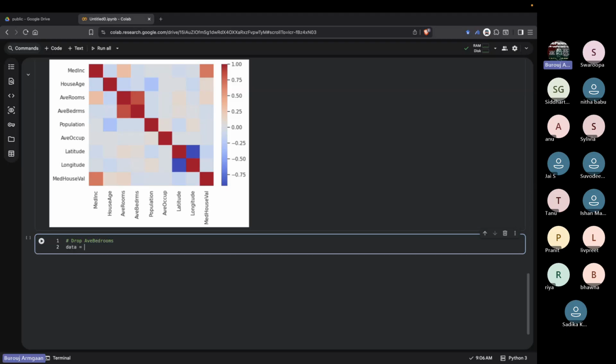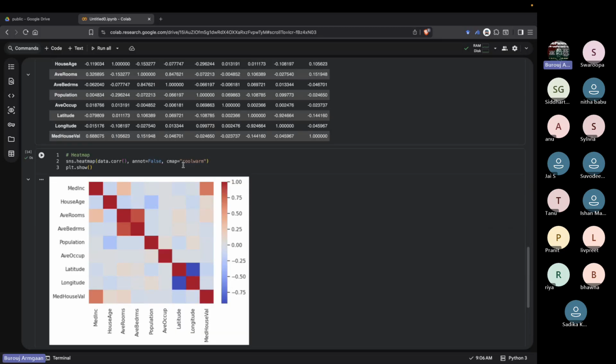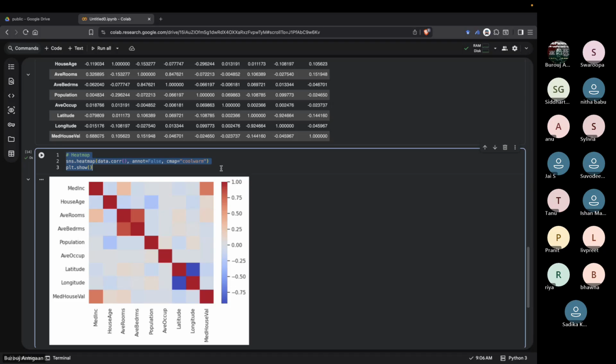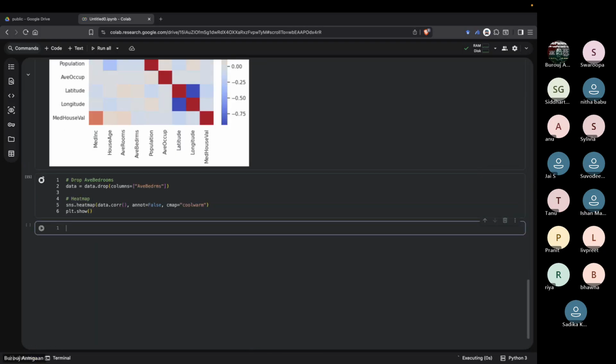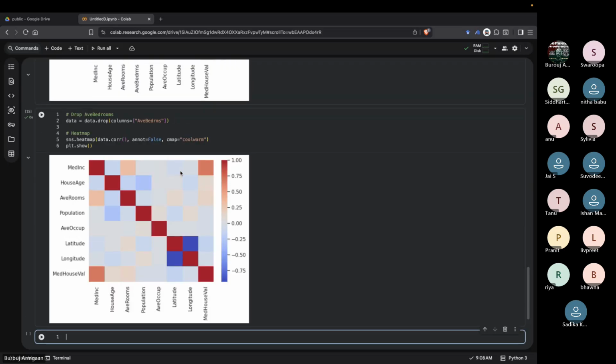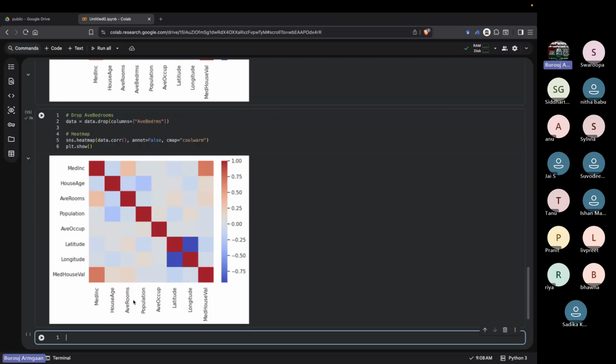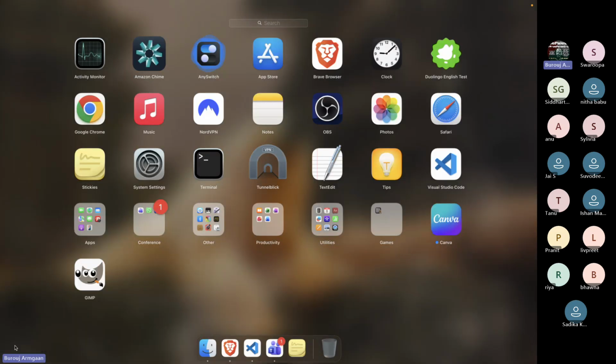You can see that our data frame now is the same, but I'd like to drop one of the columns. I would like to drop AveBedrms, and then we can plot this again. Okay, so we have removed average bedrooms. So this is our data frame now.